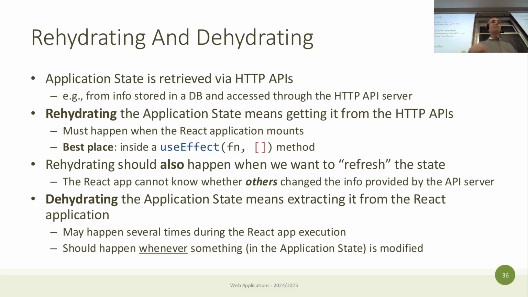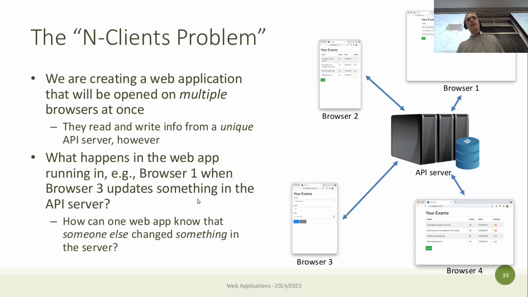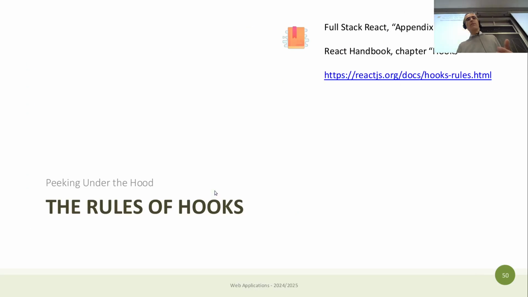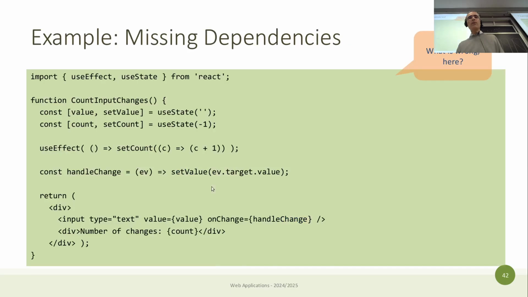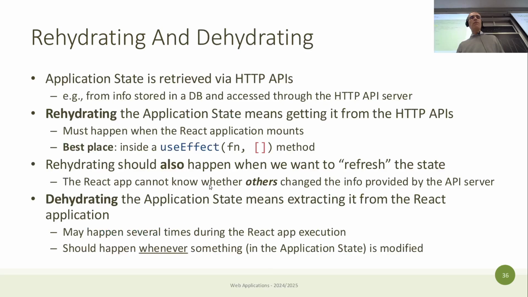A spinner? That's a possibility. We show an optimistic update. So we show that things have been updated, and we hope that the server will update it, and then we will confirm it later. Or we will show nothing, like a spinner, or like nothing has changed, and we wait for the confirmation from the server, and then we update the interface. This is a question that has no unique answer. It depends on how you want to treat the user.